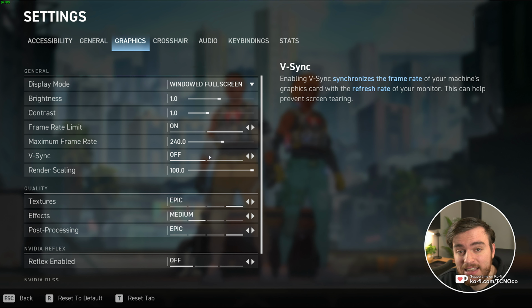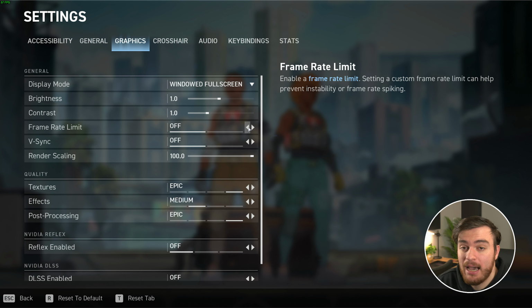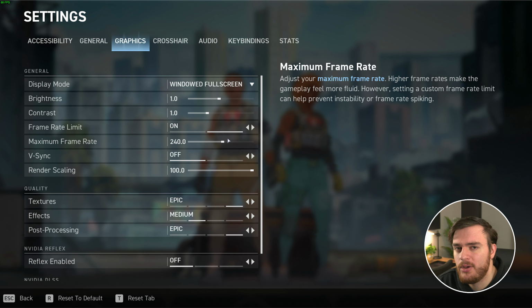Make sure VSync is also turned off, so that way you can get much higher FPS. If you experience screen tearing, where the top and bottom half of your monitor don't seem to match up, then turn this back on later. It will raise your input latency, however. Then just above this, we have a frame rate limit. You can uncap the FPS, but I'd usually recommend leaving this on and capping it to slightly below the FPS you're actually getting in game for a more consistent frame pacing and feeling experience.